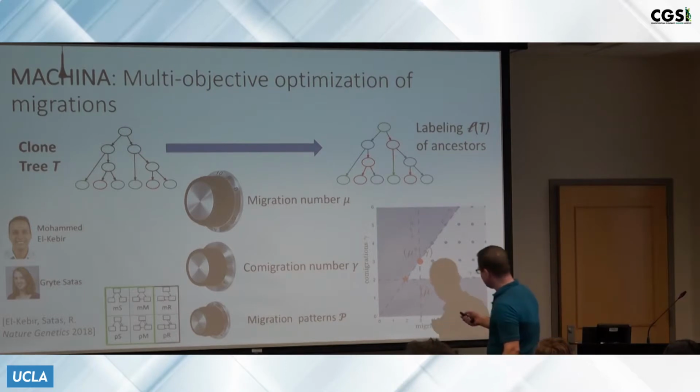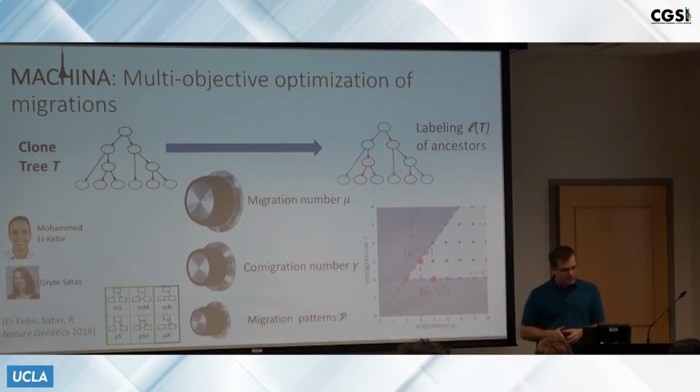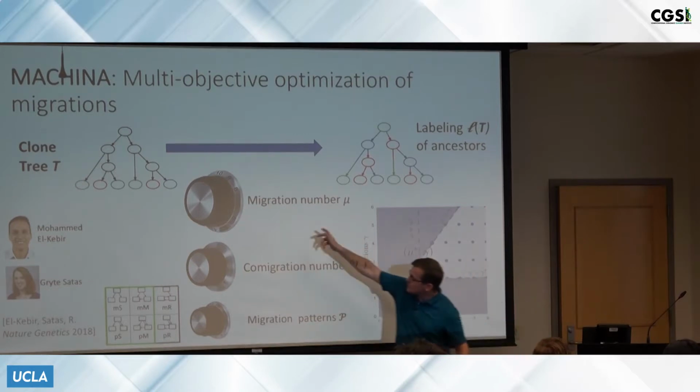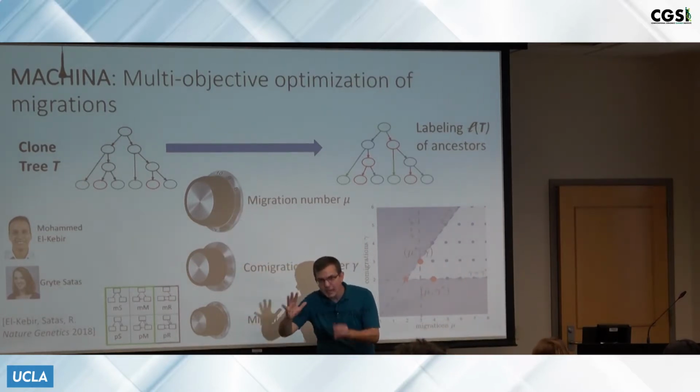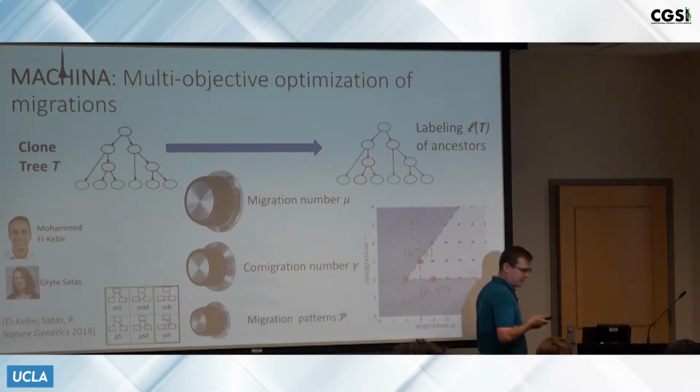So now we have a much harder problem. It's not a single objective, it's multiple objectives. And in fact, there's sort of a trade-off between them. And there's not a unique optimum always. Depending on which of these knobs you care most about, you can get different things coming out.